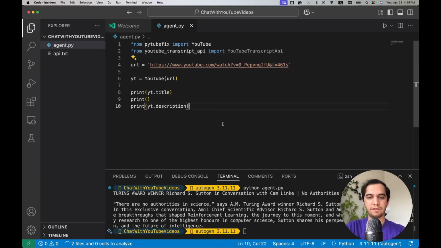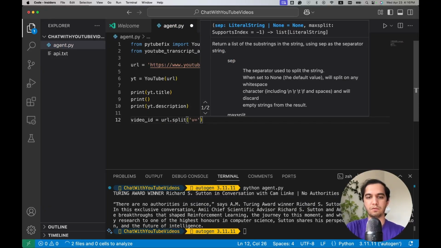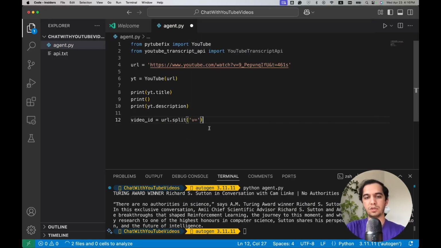So if I want to get the video ID, I can just say video_id equals url.split and split with v=. It means whatever comes before v= will be one part, and whatever comes after it will be the next part. Or if we have multiple v= in this string, they will all form a list of whatever comes in between them.